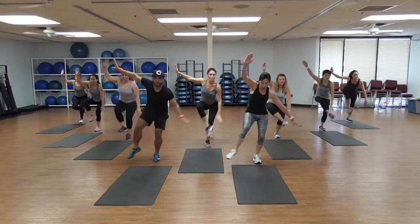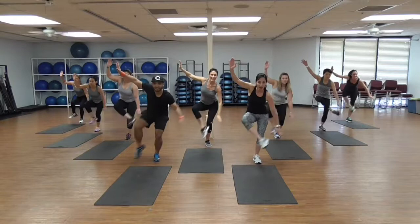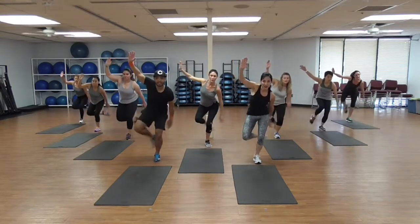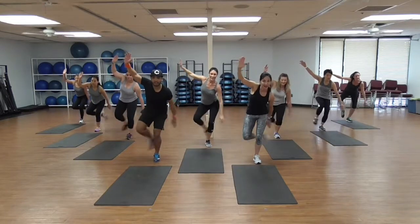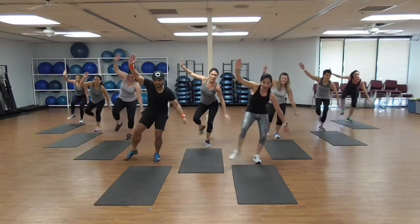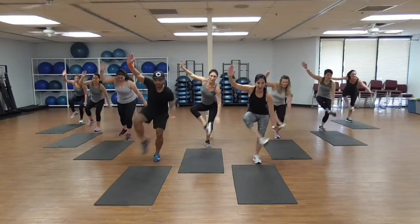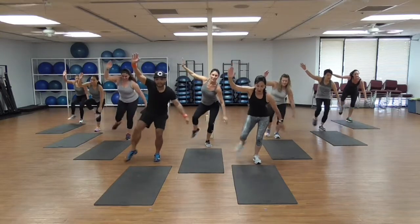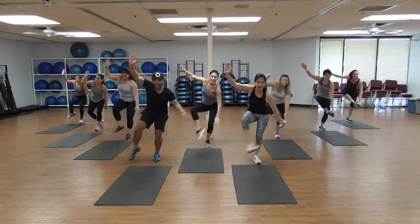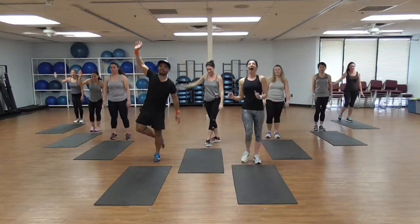Switch side — on the left. Sit low, put all the weight on the left, right arm up — go, touch, touch, touch, touch. Chest up! 5, 6, great job. Keep breathing, look on one spot on the floor to keep your balance. 12, 13, keep that left knee behind your toe as well. Go go go, a little bit lower — 17, 18, 19, 20!